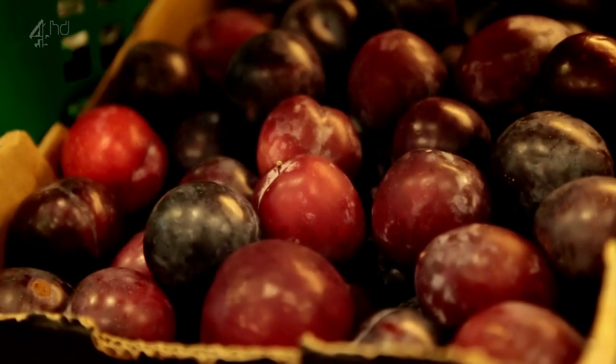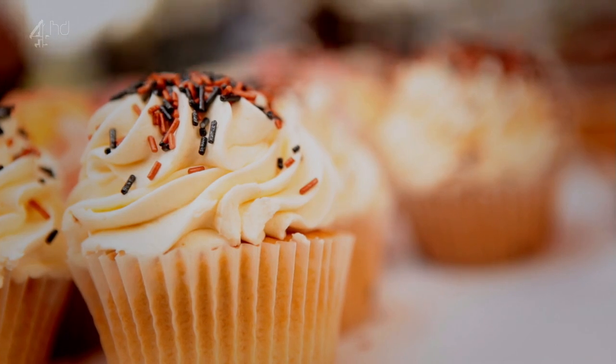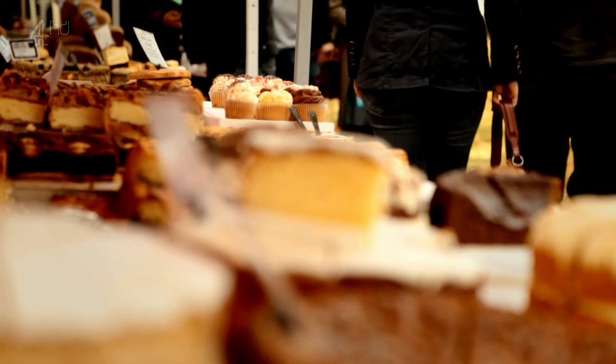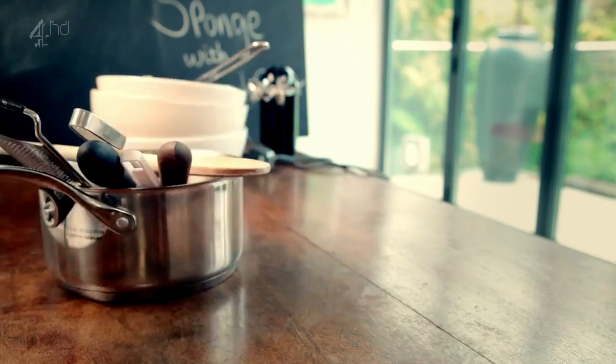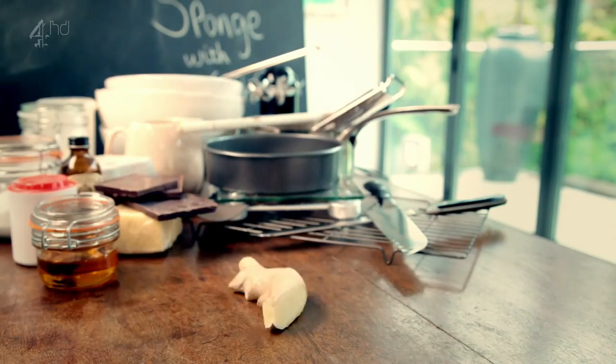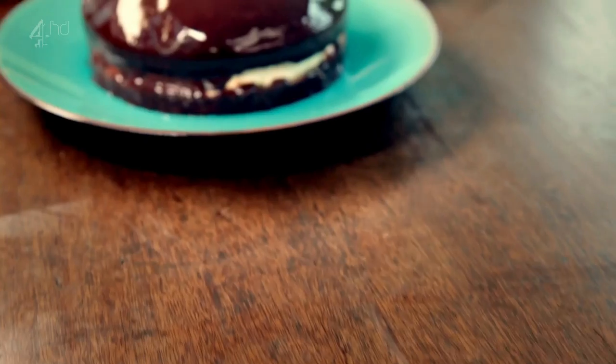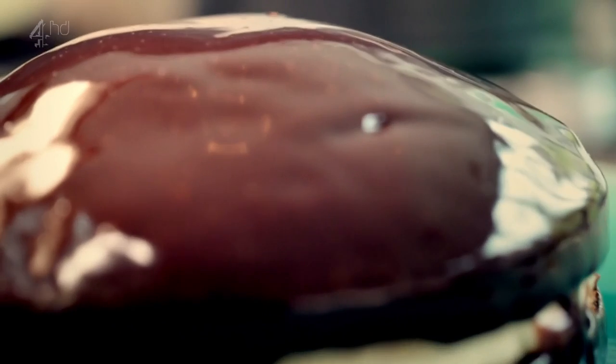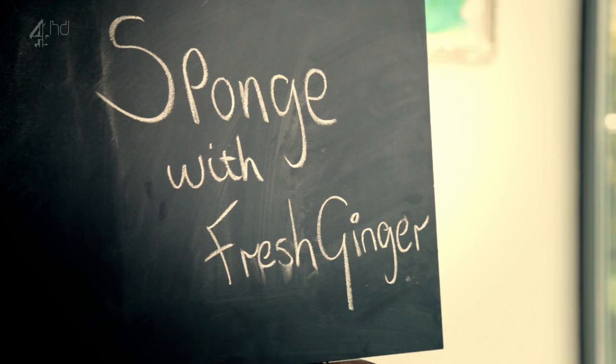If you're going to experiment with ingredients in baking, you still need to follow some basic rules to make sure things turn out brilliantly every time. Then, whether you're a master baker or you're just starting out, you can pimp up the classics, whether it's a Victoria sponge or a fruit scone. And that's the lesson perfectly illustrated by my next recipe, sponge with fresh ginger. Baking is part chemistry, part imagination. But you've got to rely on the rules for great results. It's the only time you'll see me reaching for the scales.